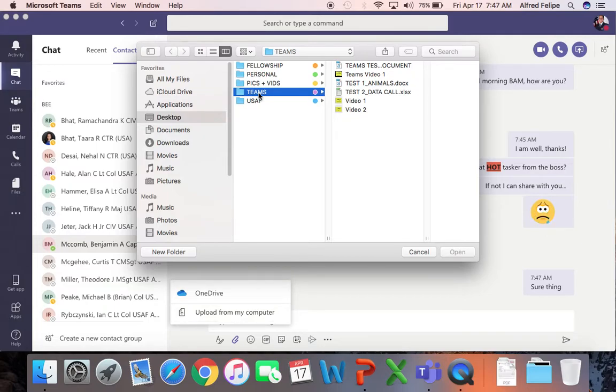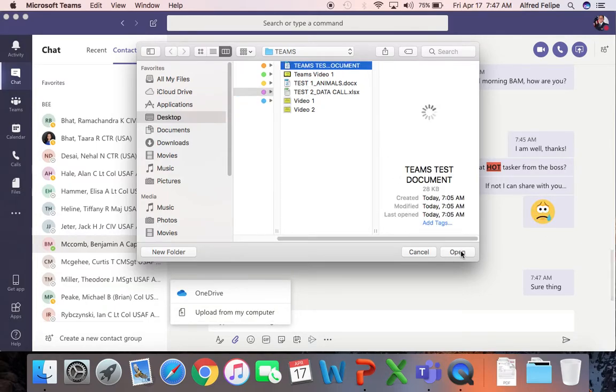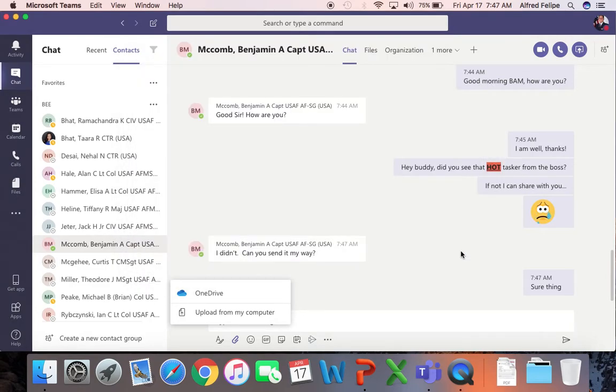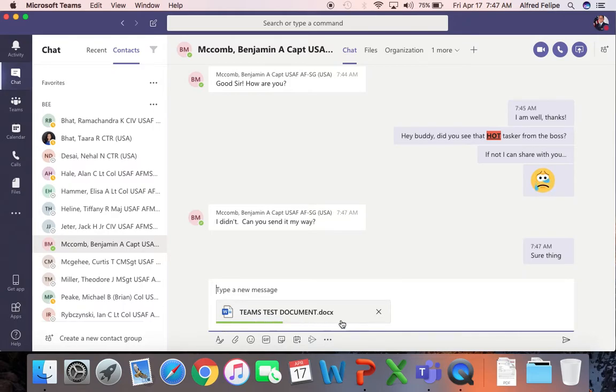I have a Teams folder on my desktop, and I want to send the Teams test document to Captain McComb. It's going to take a little while to compile. And now it's compiled. Teams test document. I'll just add a little caveat. Here it is. Due by COB.